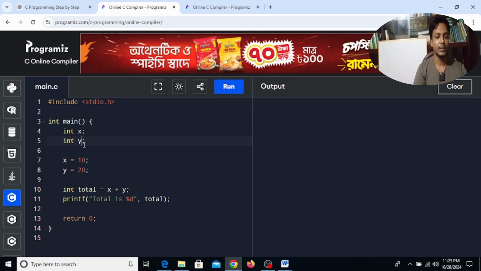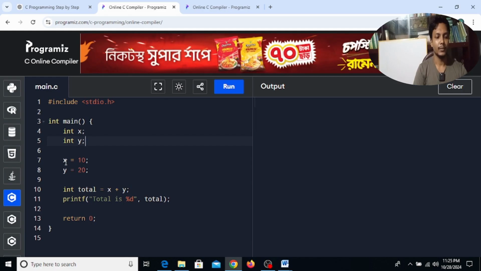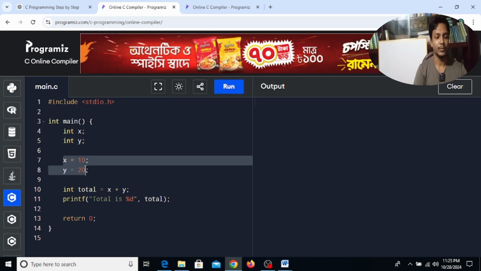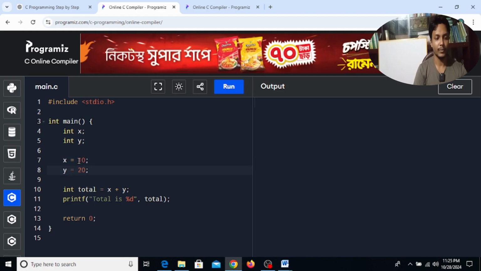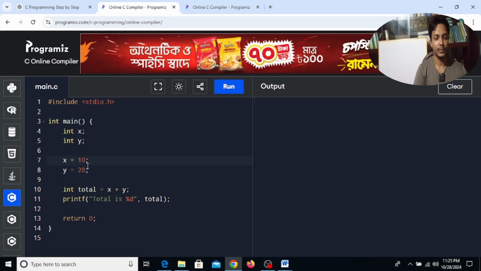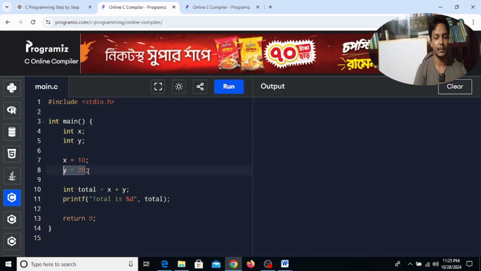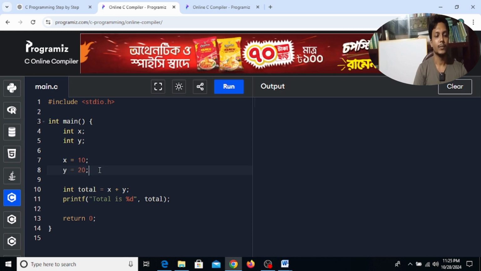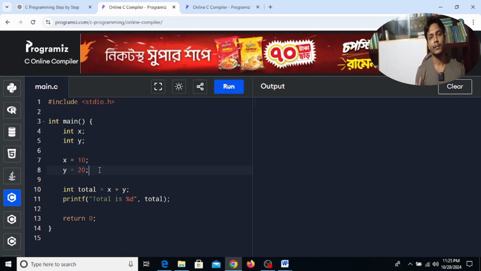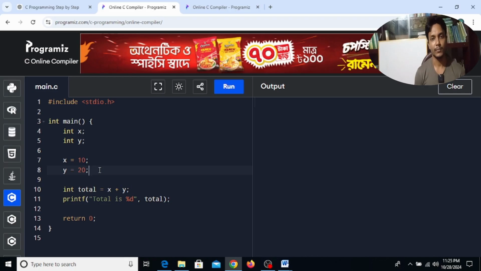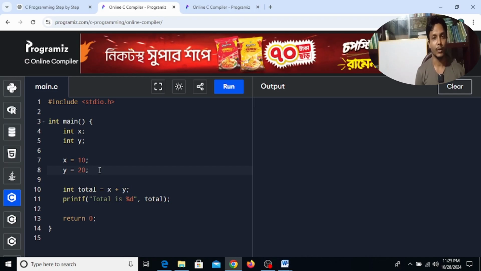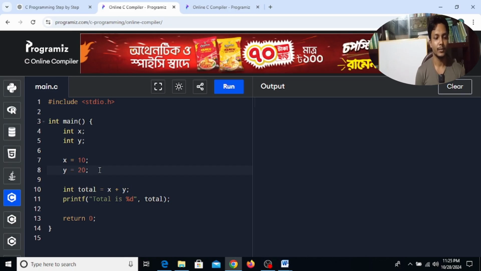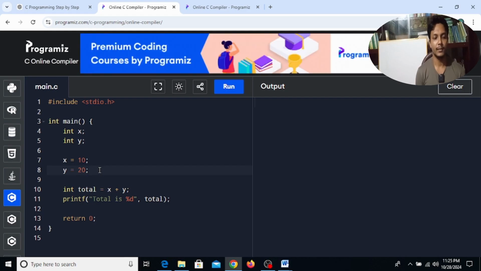Then we assign values: 10 for x and 20 is assigned in y. So that means you can declare the variables first, and you can assign values wherever you want. This is the way you can declare variables and assign values, right?